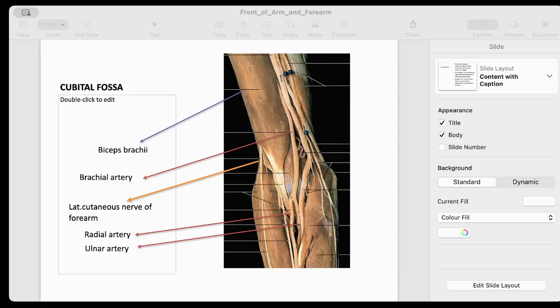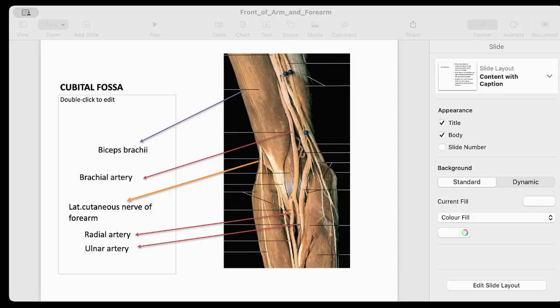Next, some clinical correlations. If the biceps muscle or tendon is ruptured, it causes a deformity called Popeye deformity. Median nerve injury at the elbow will cause hand of benediction. Benediction means blessing. The patient is unable to flex the index and middle fingers at the metacarpophalangeal or proximal interphalangeal joint. Ulnar nerve injury, already discussed, will cause claw hand. Radial artery cannulation is generally taught for ABG, arterial blood gas.